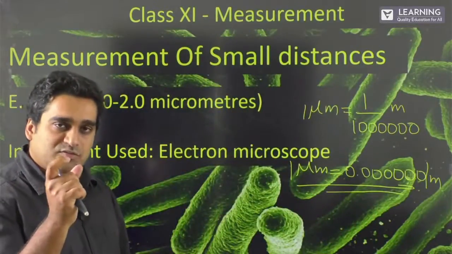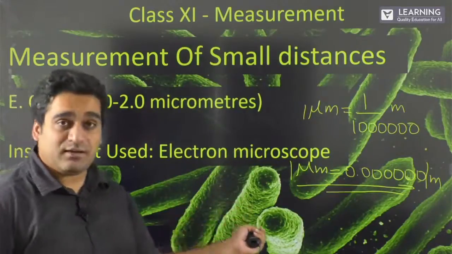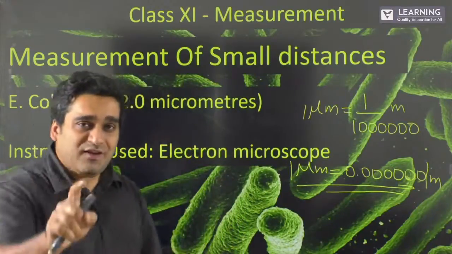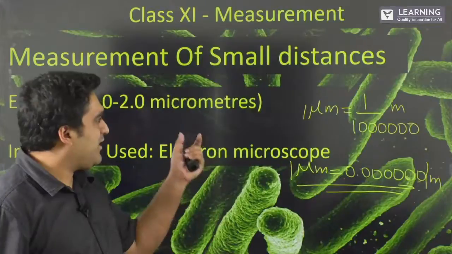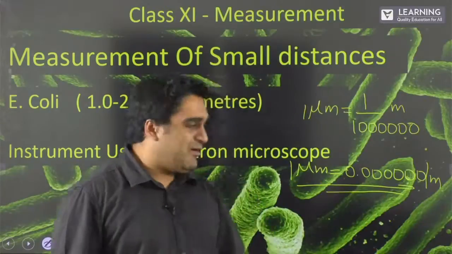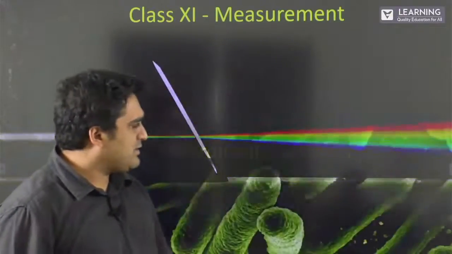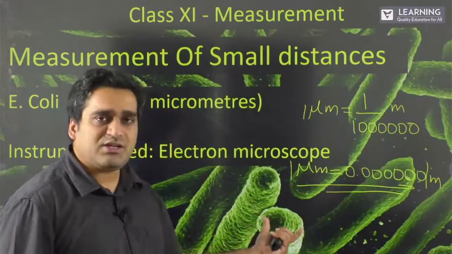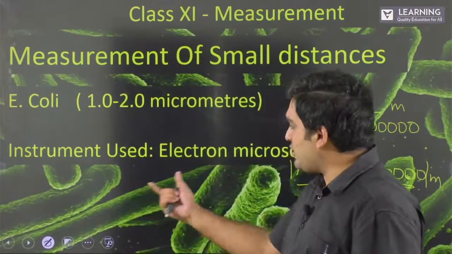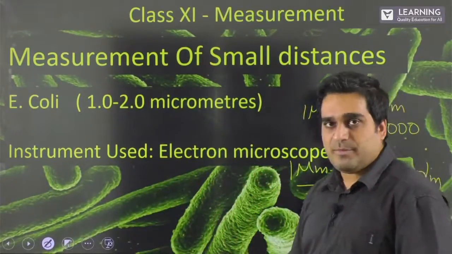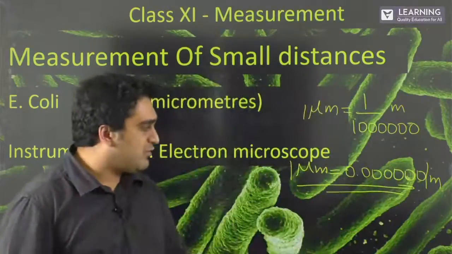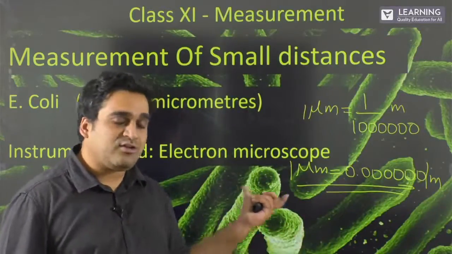A very small scale, even for a bacteria. We still haven't got to the molecules. We're still talking about living organisms that are on the scale of micrometers. So how was this picture actually taken? Was there any such instrument? Yes. The instrument used to take this picture is an electron microscope. It's a very powerful microscope that we have today, and these pictures were taken using this instrument.